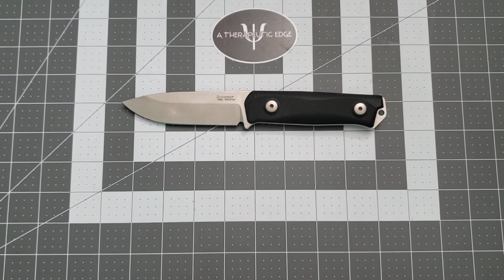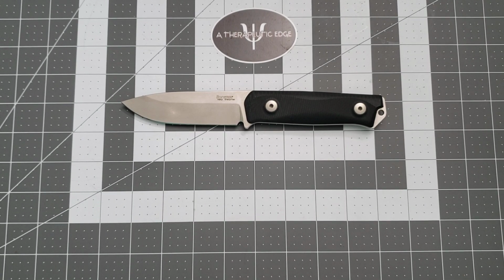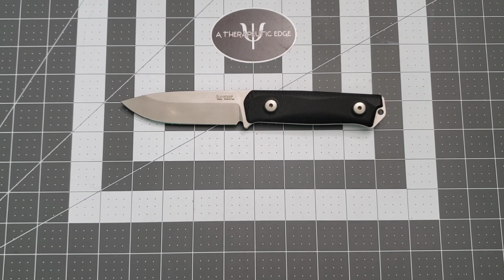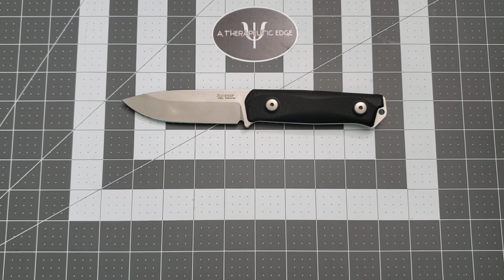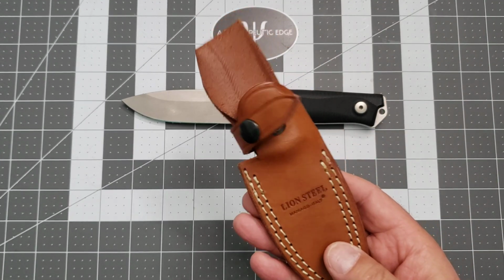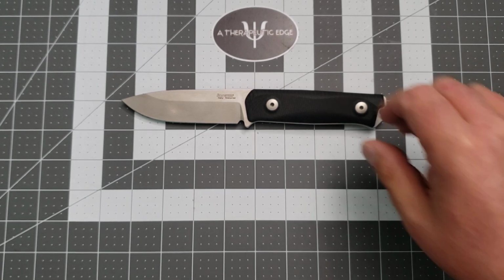If you are looking for a really good fixed blade, seriously give these your attention. Lionsteel has done something very nice. Now, they haven't reinvented the wheel. There are lots of these, but at the price point, with the way these things are featured, particularly if you're into leather sheaths, and they really did do right by you here, this is a really nice, complete package for an outdoor knife. I think it's great.